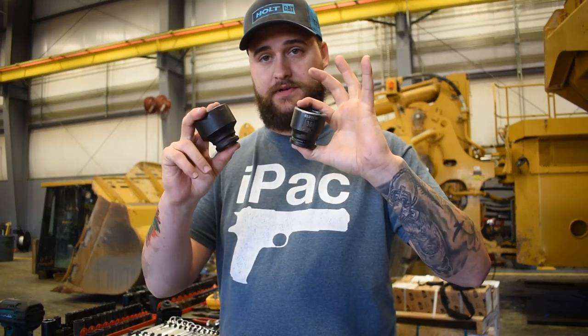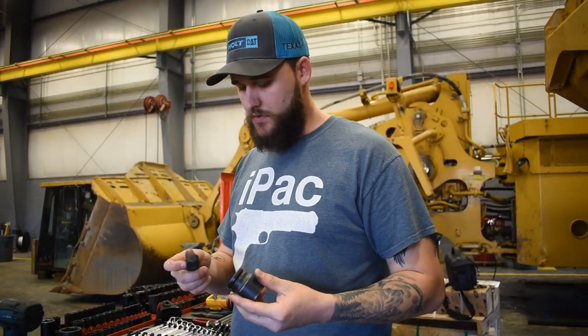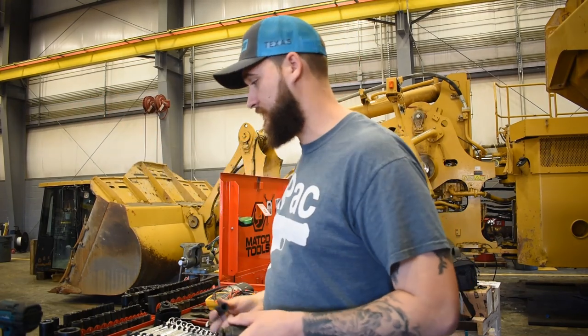These are both Northern Tool, bought individually — they are impact sockets, shallow: 36 millimeter and 46 millimeter, three-quarter drive. If you don't have a three-quarter gun, most tool rooms have one. Get a three-quarter to half-inch adapter, throw it on your half-inch gun, run it up, then tighten to spec with a tool room three-quarter drive torque wrench. That's why you need that adapter — because you will use the heck out of the 36 and 46 millimeter sockets.